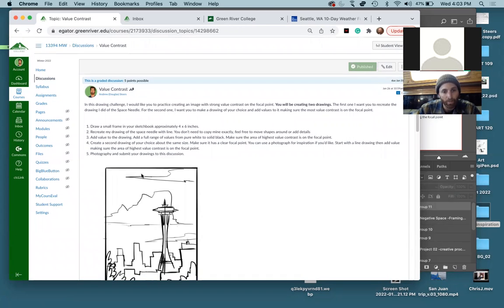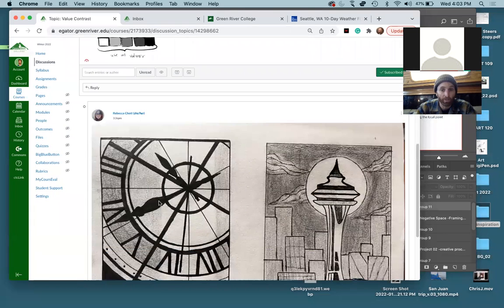This will just be one last check-in before the project to make sure you guys understand value contrast, like really just doing these drawing challenges. If we were in the classroom, I would spend a portion of the class time having you guys draw in class, and I could walk around and actually see your drawings and see how you're working and give you suggestions in real time. Since we're not able to do that, that's what these drawing challenges are for, just to reinforce the lectures and so I can see your guys' work as you are starting.